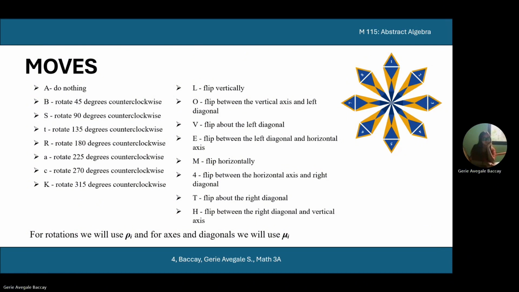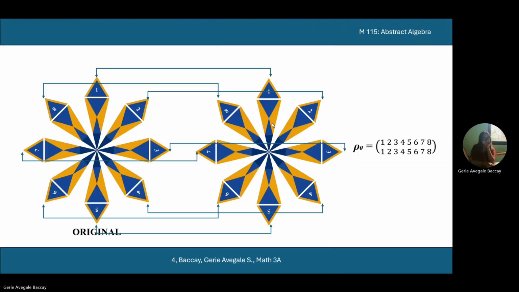So one way of presenting the permutations is by the use of double line notation. So the first move is do nothing. So this is the original and this is the result after doing nothing. So we always start with the result, or the right side. That's why we have 1:1 here, because 1 maps to 1. And then we have 2:2 here. So this is the double line notation. And rho sub 0, because do nothing belongs to rotation.